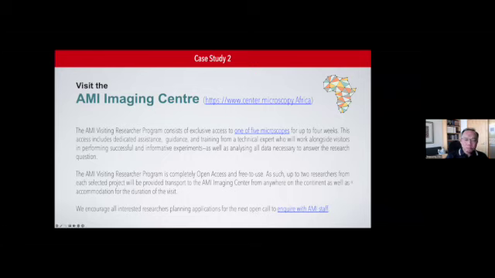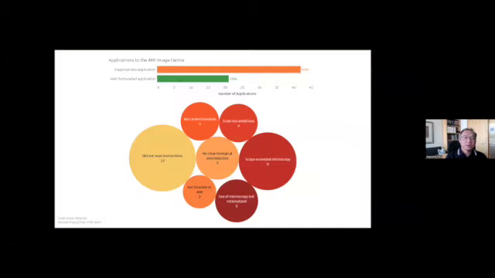And they have also encouraged any interested party who is planning on submitting an application to talk to the AMI staff. All right, so let's look at the statistics of the applications.